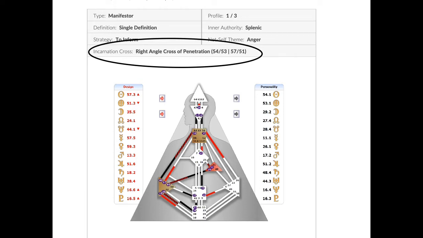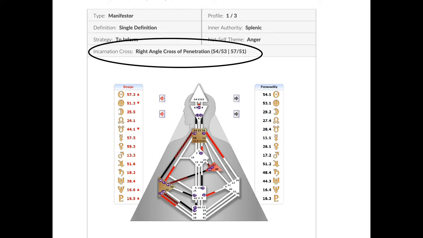So to read your incarnation cross, like I said, I will do a video in the future. But for now, if you wanted to get a flavor of what it meant for you, to know the gates that make up your incarnation cross, to really get in touch with those gates, to try and identify them in yourself and in other people, will give you even more of a flavor of what it means to have that particular incarnation cross.